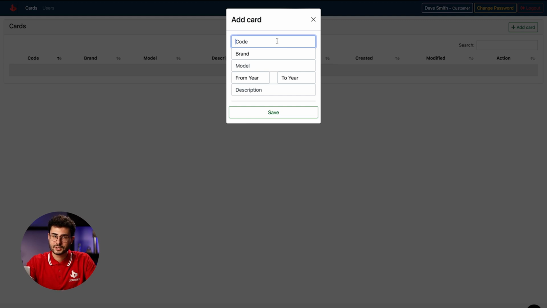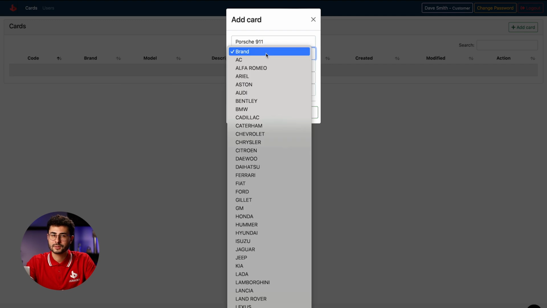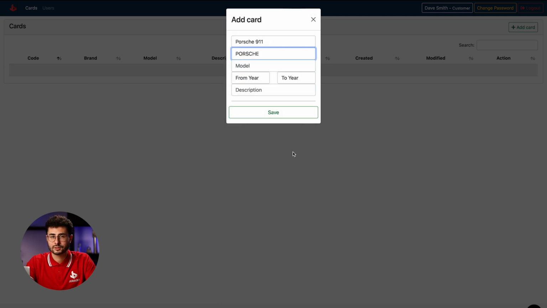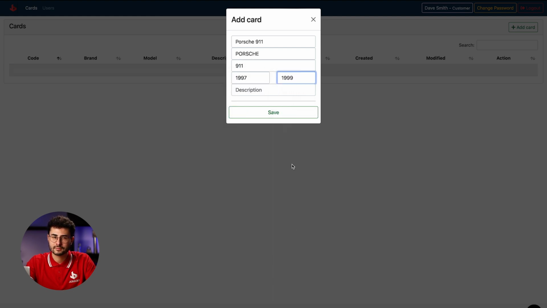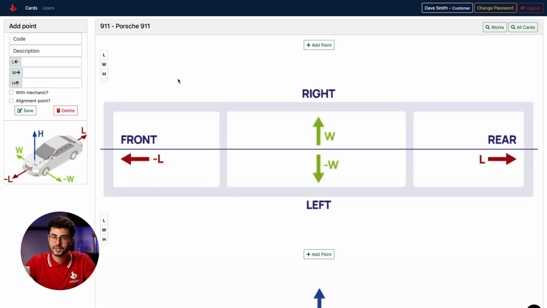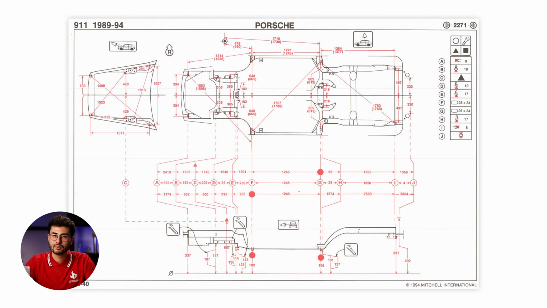Note that the advantage is that every time you create a card, you enter the fundamental points of a specific car model. Consequently, every time you need to repair a car of that model, you can consult that card without entering the points again. You can do this because on each card, you can open different worksheets. So, in short, the card is the foundation. It's the layout where you'll enter the fundamental points of the car based on the paper-based schema, provided by the car manufacturer or other suppliers.